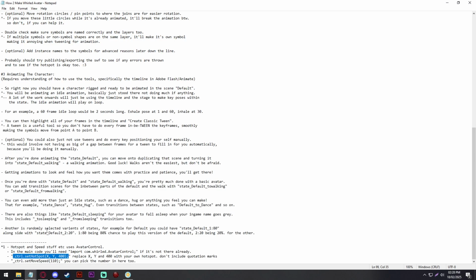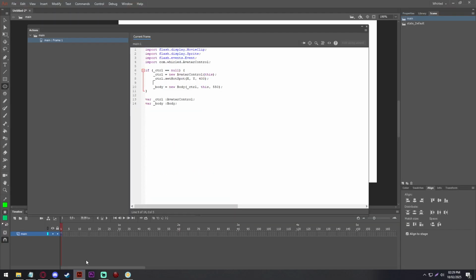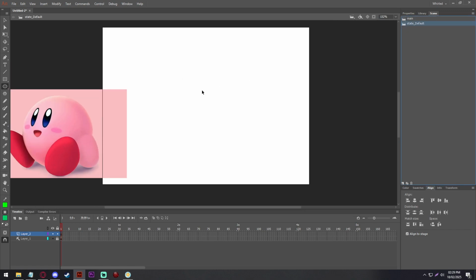And we get the speed code as well. So your hotspot is half of the width of the stage. So 275. And then the height, we'll figure out in a moment.